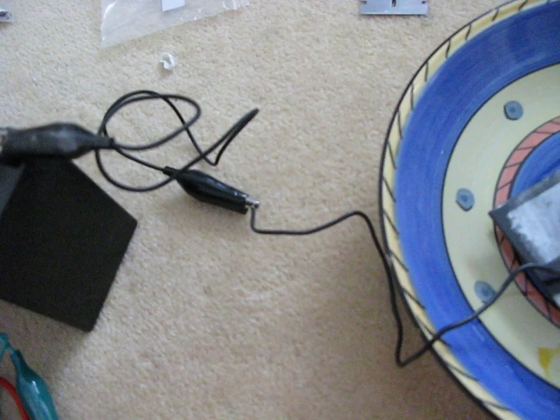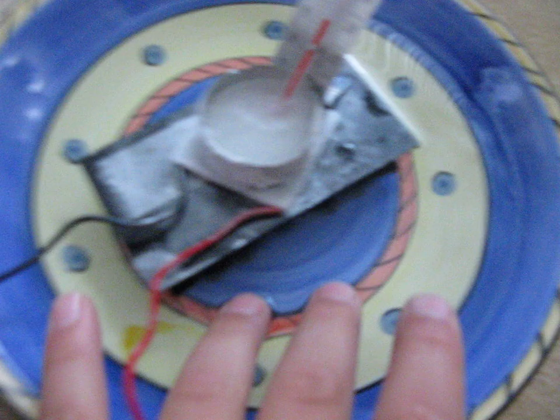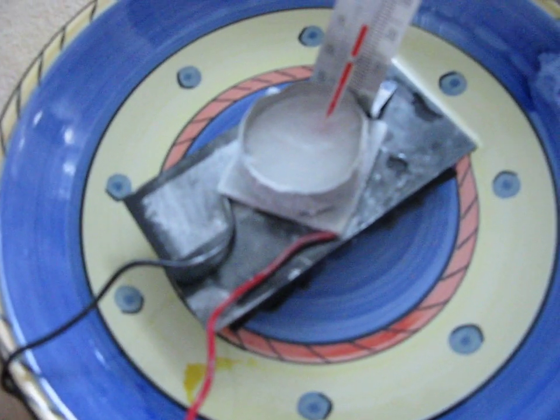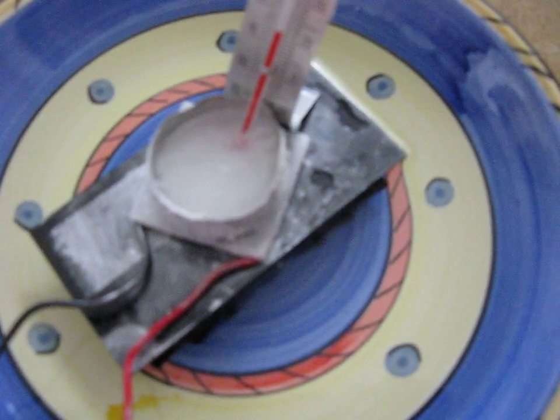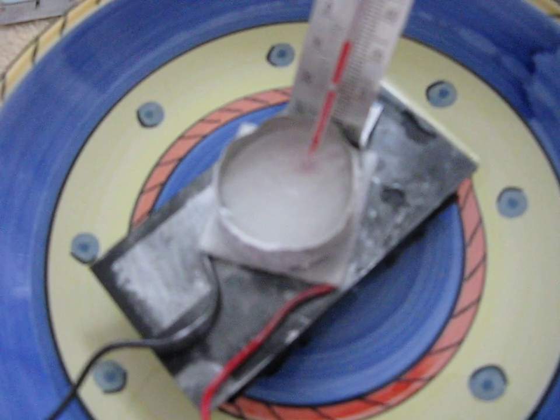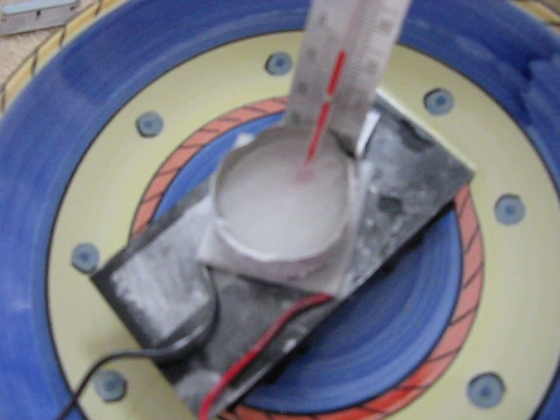So we're pulling about 2.8, 2.85 amps, almost 2.9 amps. The colder the heat sink is, the more efficient and the better cooling you'll get out of it simply because there's not much heat to pump out if you've already got a whole batch of cold on one side.